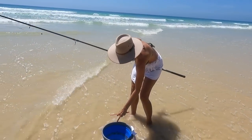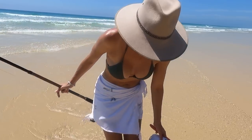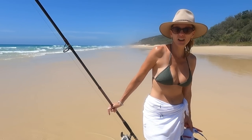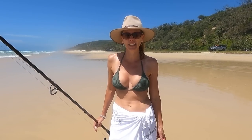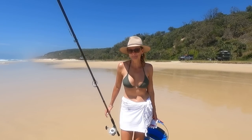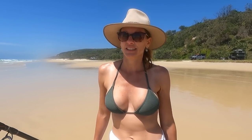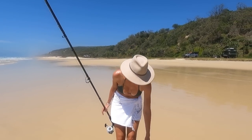Oh, you're going to lose your pippies, mate. Maybe I need to come up a little bit more. Oh look, there's another one, a baby one. High tide was 7:30 this morning. It's about 9:30 now. So I thought, I don't know, do you fish now? So nearly 2 hours with the changing of the tides. I think you meant to fish on the change of the tides, but anyway. All right.